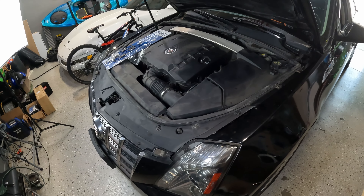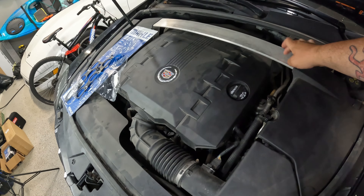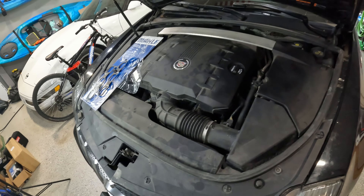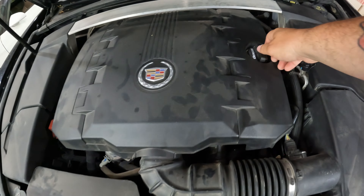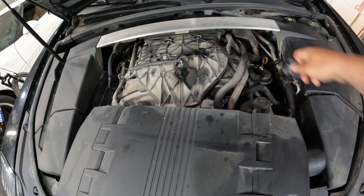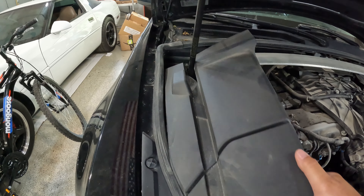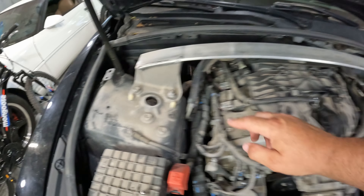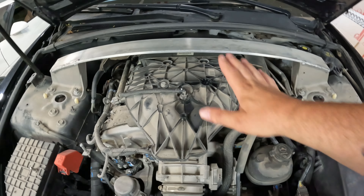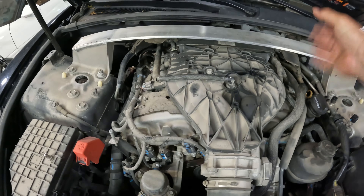The first thing to do under the engine bay is remove the covers on the side and pull this bar out to make it easier to get the intake out — you might have to pull it out anyway. For this cover you take your oil filler cap off and it just lifts up and pulls out of the way. Once the side covers are off it gives us access to the bolts that hold this cross member on, and we're going to get that out of the way so we can pull the intake off.